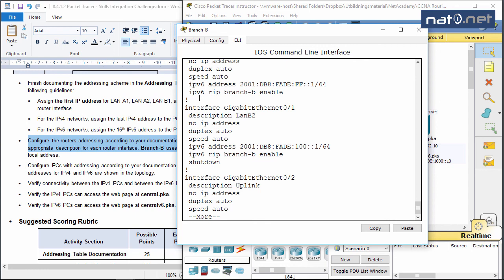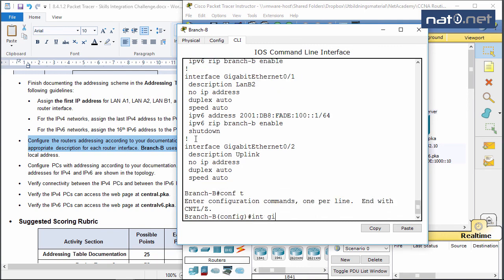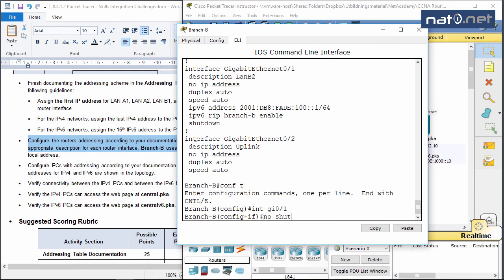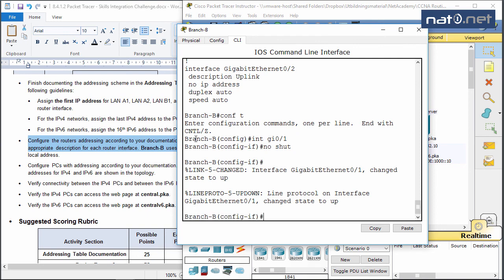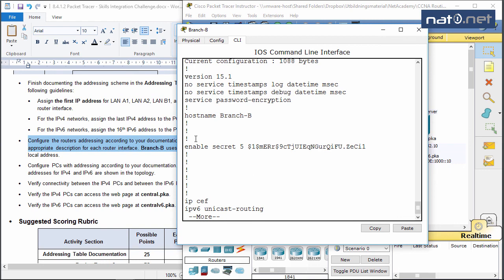We have IPv6 address. IPv6 RIP is running. That's cool. I have forgotten to do no shut on gig 0/1. Interface gig 0/1, no shut, and I must look at the interfaces again. Show run.